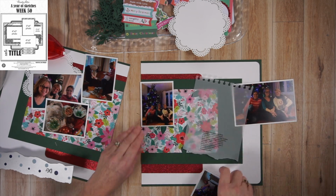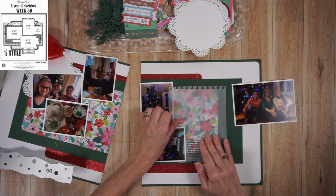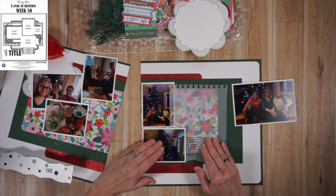But probably the most determining factor here is the photo at the bottom left on this page there, because the end of that photo, the far right of that photo, is where my journaling is going to begin.